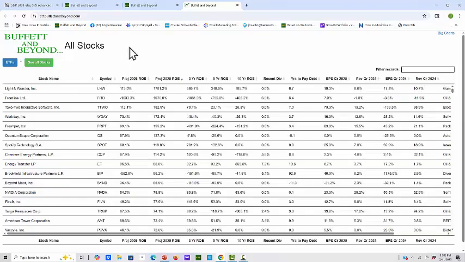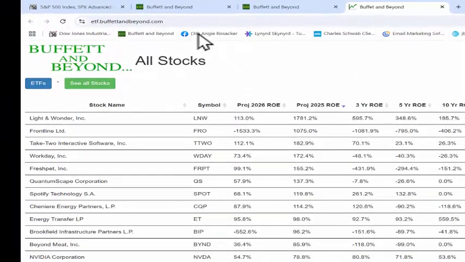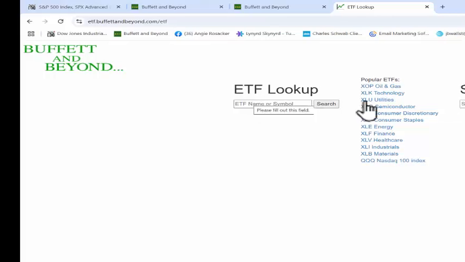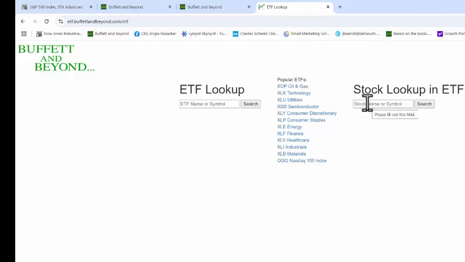Now the difference between the different subscriptions is, if you're not subscribed to the ETF sector, you won't see these ETFs over here. You'll see all stocks, and you'll get about 500 or 600 stocks. But with the ETF, you get almost 1,800 stocks, and this magic button right here, folks. So you click on that, and you come to the ETF page, and you can put the symbol of any ETF in here, and it'll come up, or you put any stock over here, and it'll tell you which ETFs they're in. But right now, we don't have to do that because we've got our main ETFs listed here.